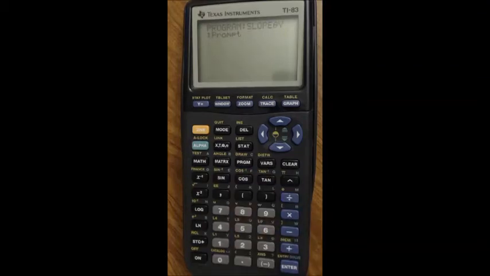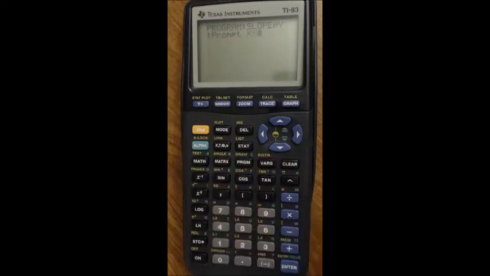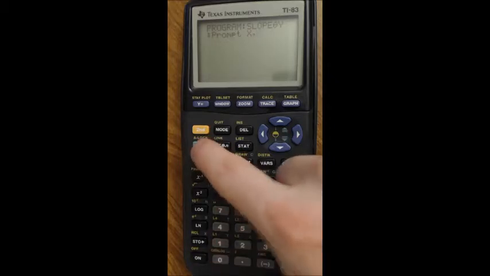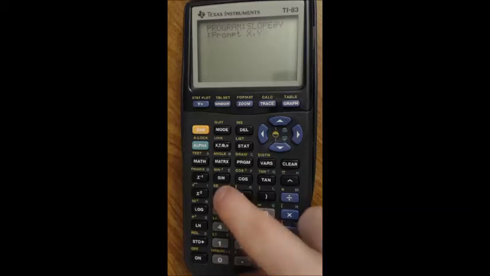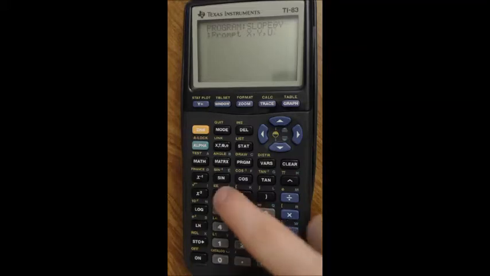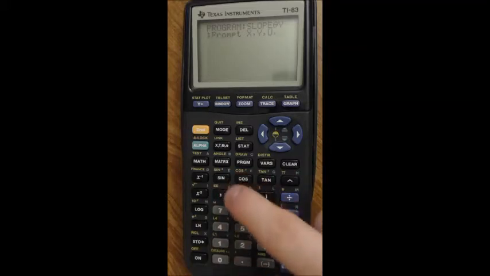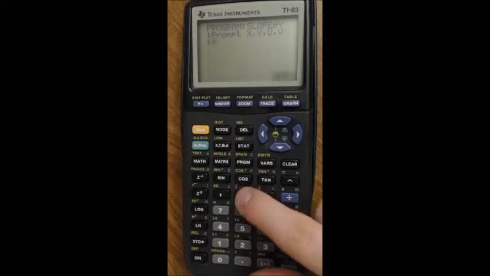There's going to be 2 points that we're going to use, so we're going to use our x value for one of the points and alpha y. So that's 1 point, and then our other point is going to be, let's call it uv. So alpha u is going to be the x value, or the x2, comma, and v is going to be the y value, alpha v, which is going to be the y2 value. Press enter, and now let's do our slope.